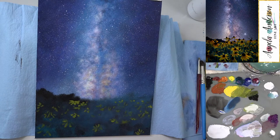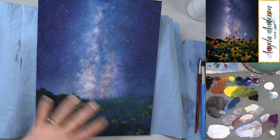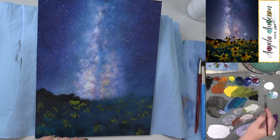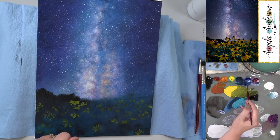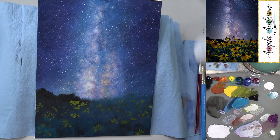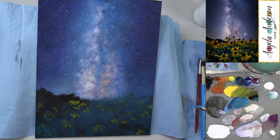Switching to a quarter-inch angle brush to put in some leaves. There's not a lot of detail in the leaves, but there are tiny hints of blues and greens catching the light. Keeping the value about the same as the flowers — roughly equal parts ultramarine blue and yellow-turquoise, with a little white. Adding a little black too because it'll push it toward that more neutral shadow color we're looking for.